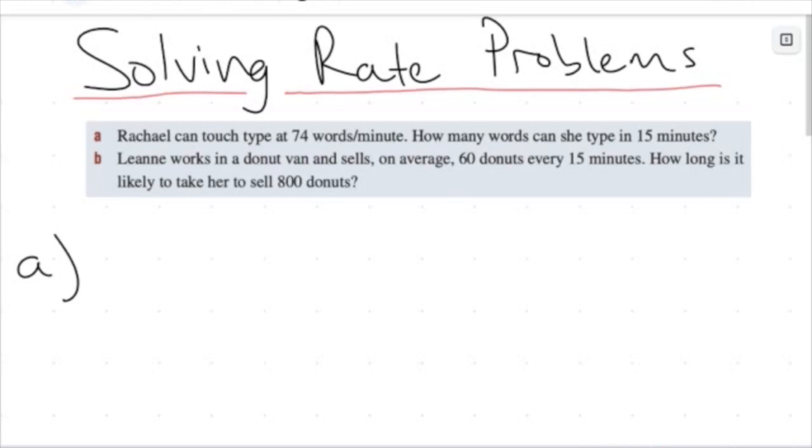Now, I have two questions here to start off with. These are just out of a textbook. So let's just jump straight in because hopefully by now you're used to some of these types of questions, and we're going to move to a third one, which is quite a bit harder. But in question one, we have that Rachel can touch type at 74 words per minute. How many words can she type in 15 minutes?